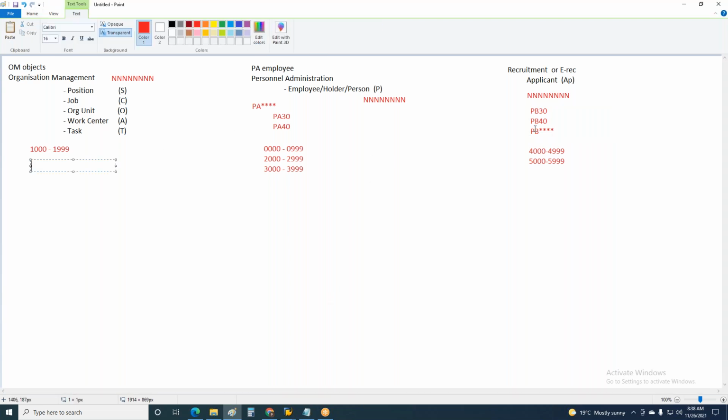OM end user transaction codes start with either PP or PO. The transaction codes that we use to maintain the data for OM objects are either PP or PO. If you see the first two letters, it's an OM transaction code.